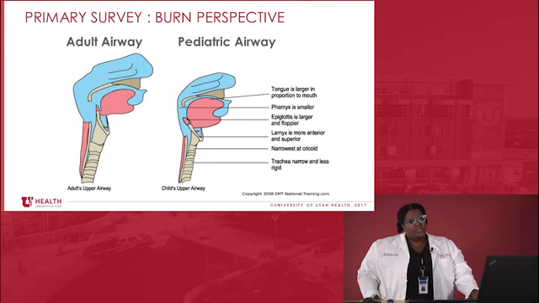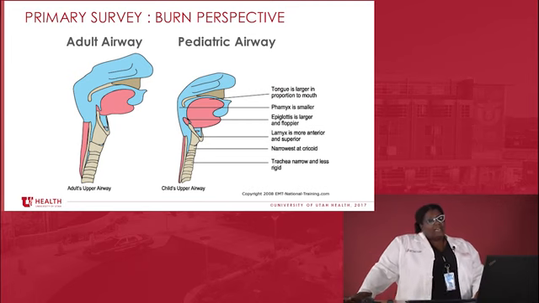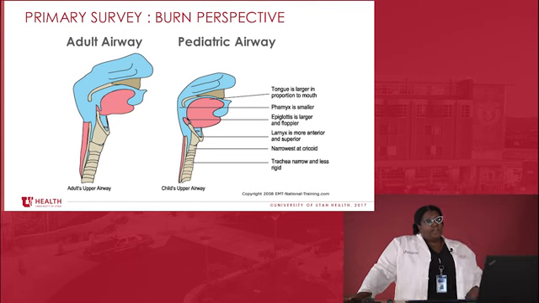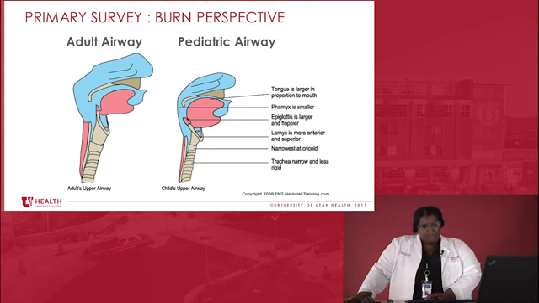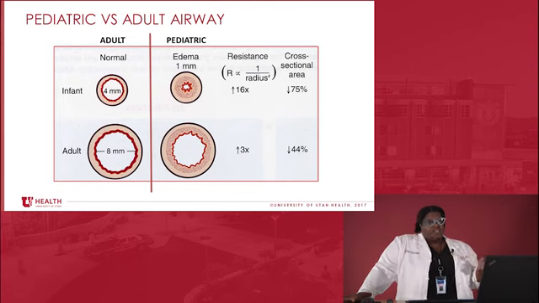And then you also have the narrowest part, which is at the cricoid. So it's like a funnel shape, which means that it's a little challenging to intubate sometimes, especially without any history. And then also with burn injury, that also plays a big role here. That's mainly because it doesn't take much edema for a pediatric airway to swell and become obstructed. So that's why when we have kiddos, we are actually thinking of a smaller TBSA for just automatic intubations.